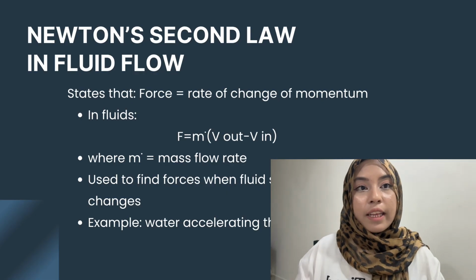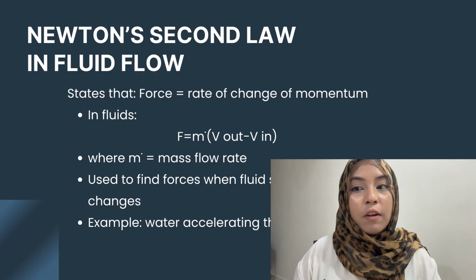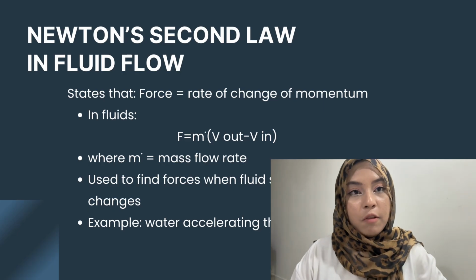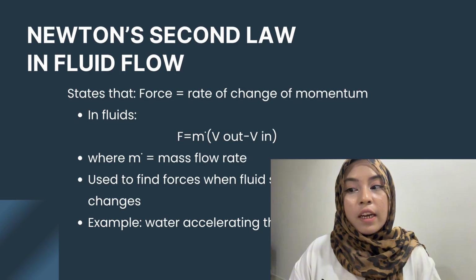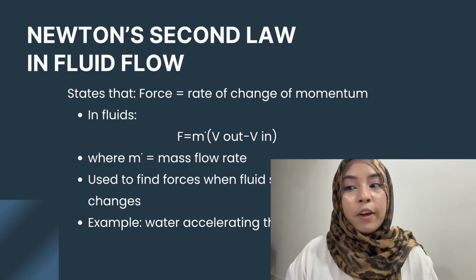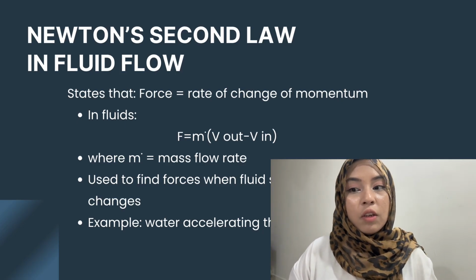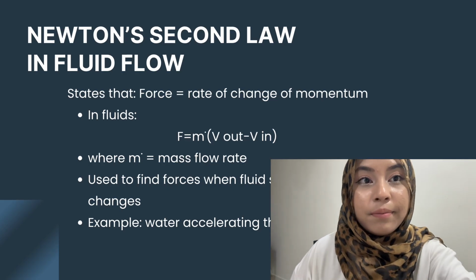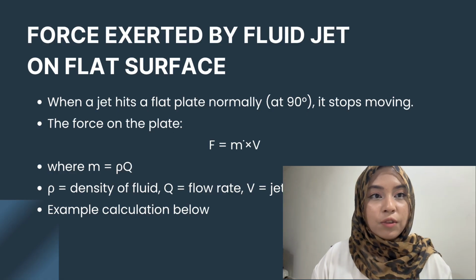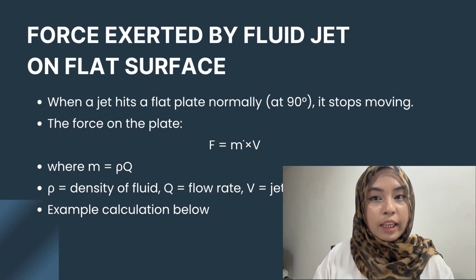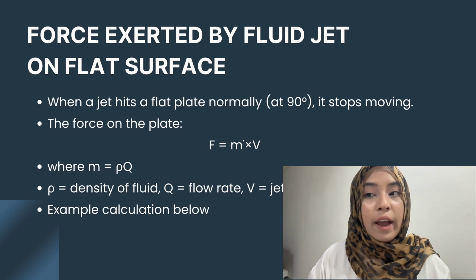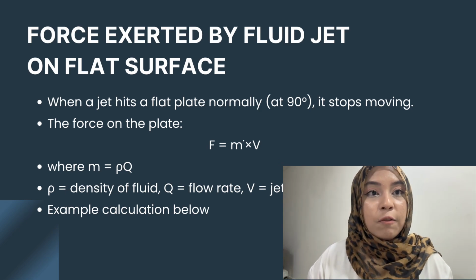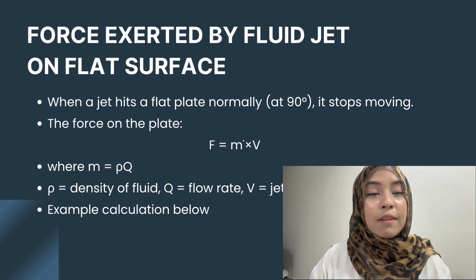Newton's second law tells us that force equals the rate of change of momentum. In fluid mechanics, it means that when fluid velocity or direction changes, a force is produced. For example, when water flows through a nozzle and speeds up, there is a reaction force acting on the nozzle. When a jet of water strikes a flat surface directly, its velocity becomes zero. This causes a force to act on the plate. The formula is force equals mass flow rate times velocity.